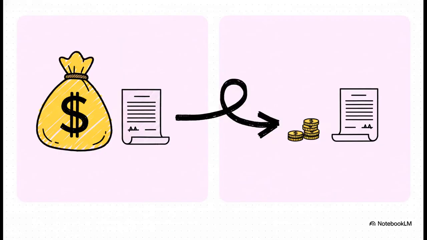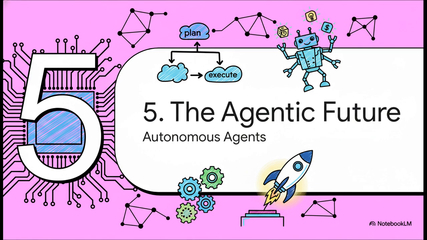Let's make that real for a second. Imagine an AI agent built to answer questions about a massive library of legal contracts. Without caching, 1,000 questions might cost you $250. With caching, that same job costs just over $25. That is a 10x cost reduction, and it suddenly makes these kinds of high-volume applications totally affordable for the first time.